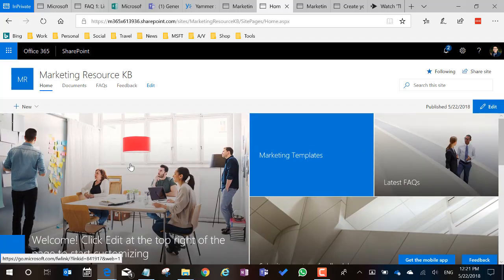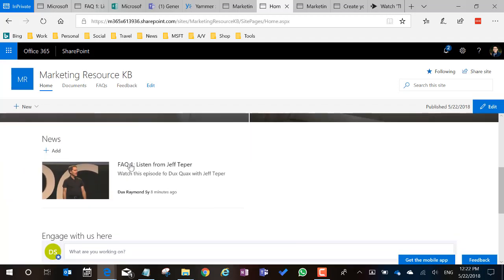Yeah, so there's multiple ways to do this. Another way, if you want to apply some branding, you can pick each of these tiles as a category. So you can say product FAQ, training FAQ, right? But really the tile itself is only linking to the view. So everything is the same library, but the visual representation is different within the tile. So you can do it that way. But if you're talking about branding the web part itself, you can't really do anything about this.